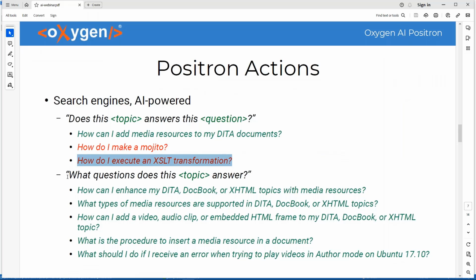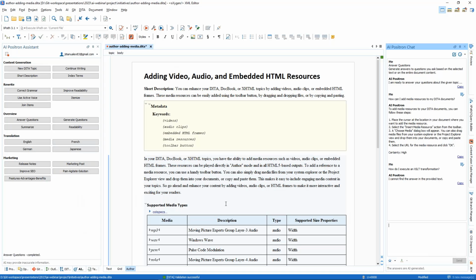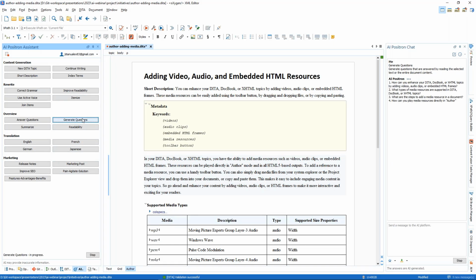Another thing that I should ask myself as a technical writer is what questions does this topic that I'm writing answer? Because again, I might be surprised to see that the questions that the AI thinks this topic answers are not what I expect. But also I could store these questions as metadata in the topic and maybe use them later on, because this topic will undergo various changes. I will change text, I will add text. So maybe at a given time in the future, some questions that were initially answered by the topic will no longer be answered because the content was lost. So to help you with that, we have this generate questions action here.